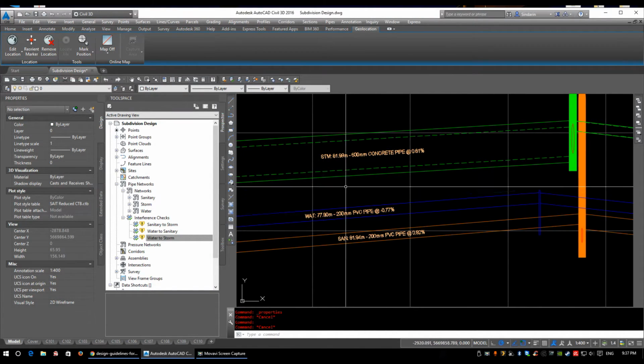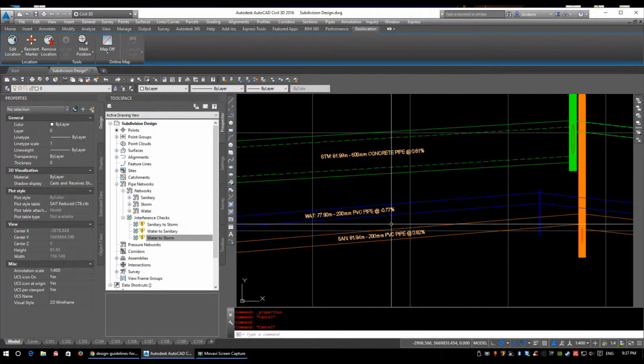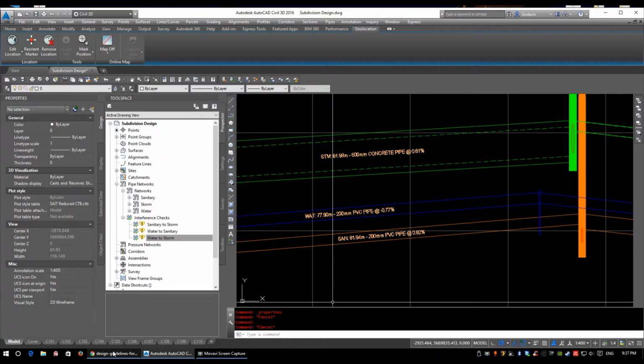The sanitary line, we're going to assume that each lot has 4 houses. So you'll use, or sorry, not each lot has 4 residents. So if you have 150 people or 150 houses in your subdivision, you're going to have 600 people using that sewer pipe. So we'll use those numbers for calculations.